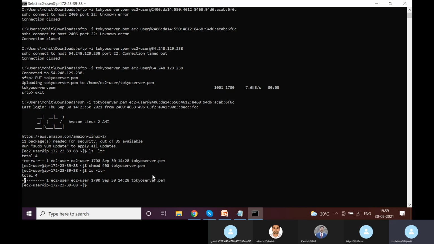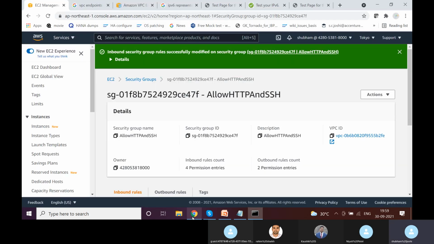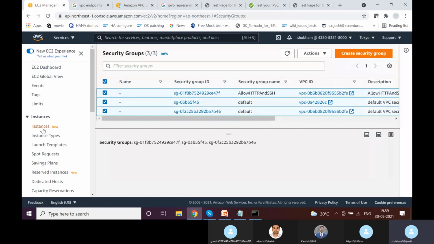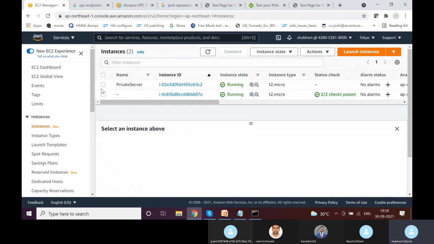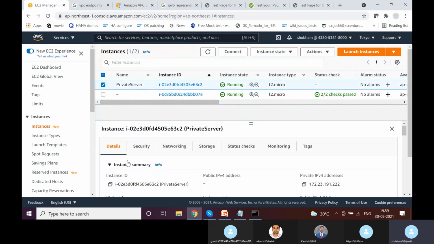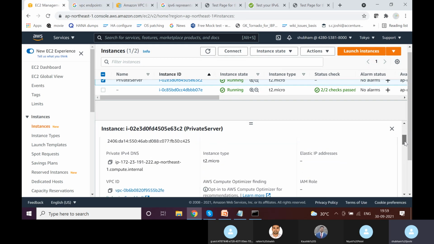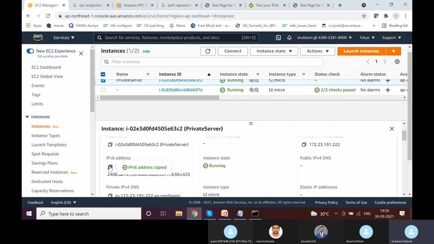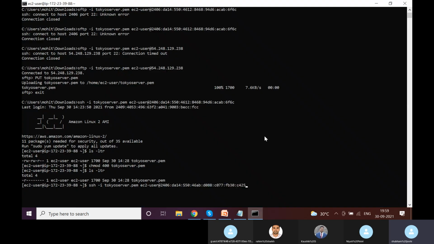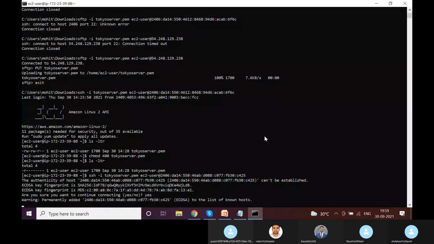Now let's try to connect to the instance running in private subnet. So what I will do is ssh -i and this key name, and then ec2-user at its IPv6 address. So I will go back here and let's see what IPv6 address we have for our private server. Here this is my IPv6 address, and then I'm already inside.